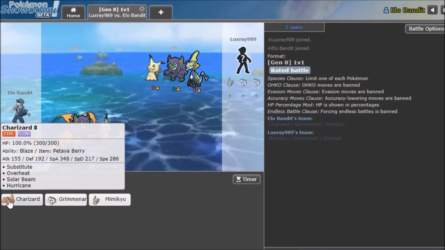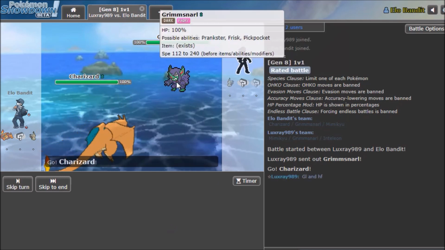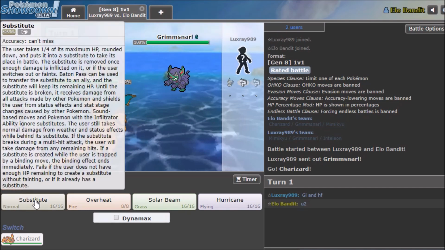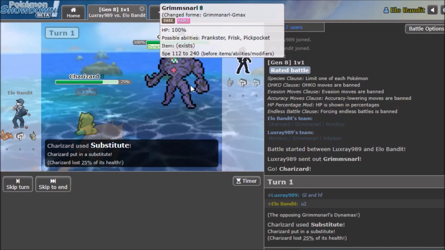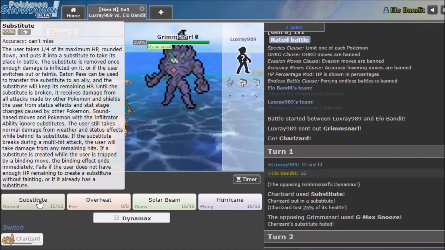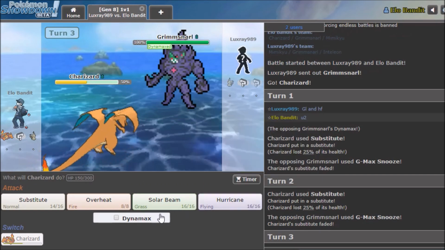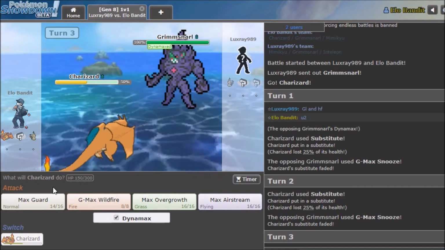I could actually just pull out the Charizard on an expected Mimikyu, but it's actually Grimmsnarl coming out. Okay, that's fine. I do expect sub, I suppose. So I'm going to get a sub up of my own. He actually goes straight for the G-Max and hits the G-Max Snooze. I'm going to tank that with my sub, and I think I'm in a good position to get a Max Guard followed by a double Wildfire. That seems like it should just win.